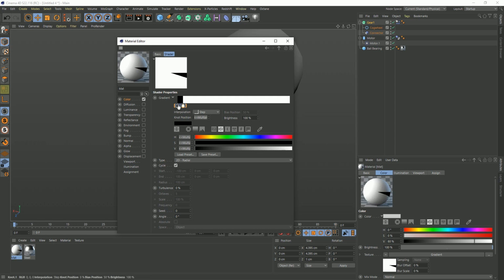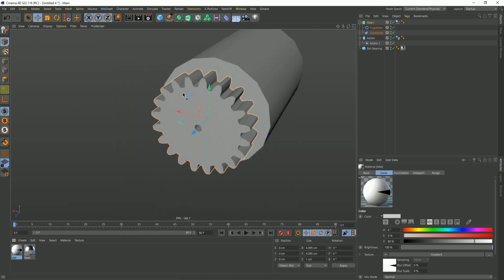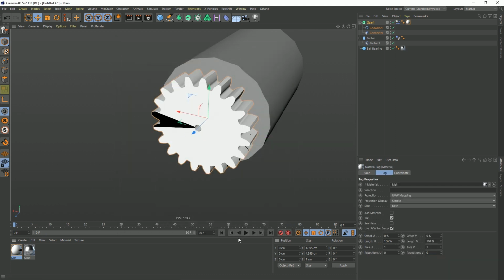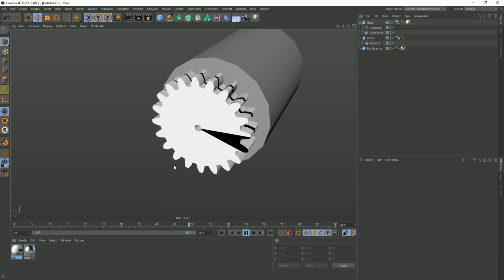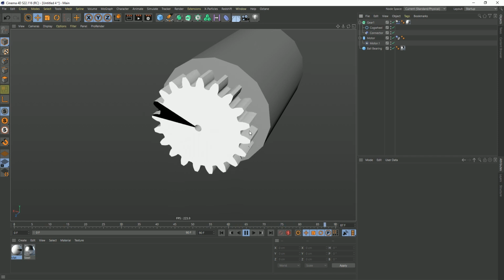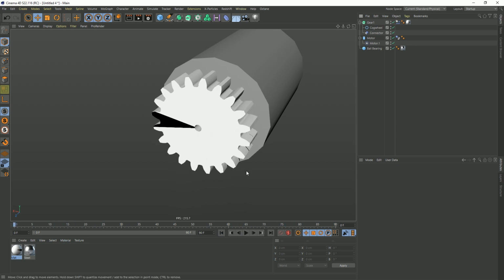If I want to be extra fancy, I could grab a second black knot here and scoot it over, and we get a little bit on each side, so we get more of a little pie wedge look. That's just a way of us being able to very easily drop that onto the gear, and we can see the orientation. Now, even if I don't have it selected, we can more accurately see what direction it's spinning. That will help us later on as we start changing our gear ratios. And I think that's a nice basic setup.